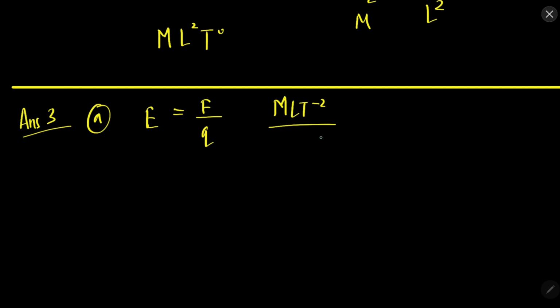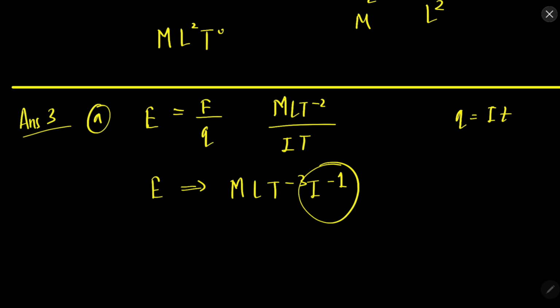Now here we have to use some more formulas or some more dimensions. So here current will be used as the fundamental dimension, fundamental quantity. So charge is equal to current into time period. So for current we can use I as the dimension, and for time again we will use T. So the dimension of electric field will be M L T minus 3 I minus 1.